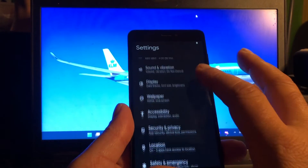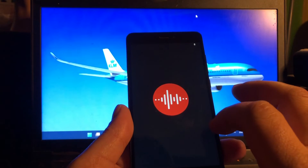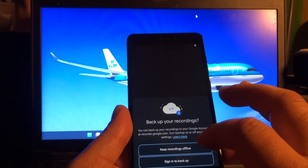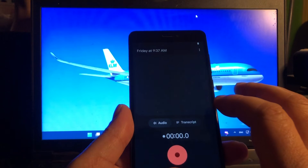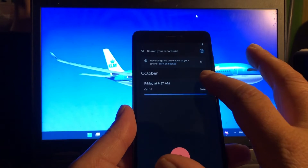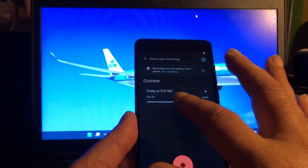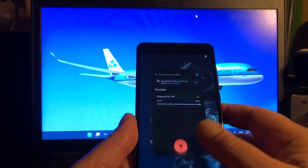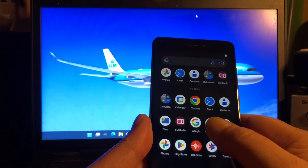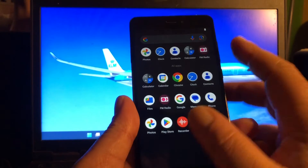That works. It all seems to work — this is better than any GSI I showed before. Is the microphone working? Testing one two three four five — nice! No location nonsense. Testing one two three four five — I think that is loud and clear. We have the Play Store, we have Photos, we have Google Search.